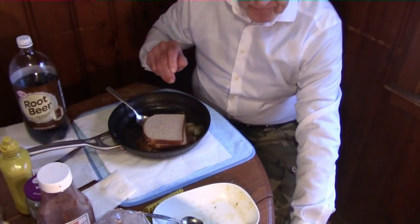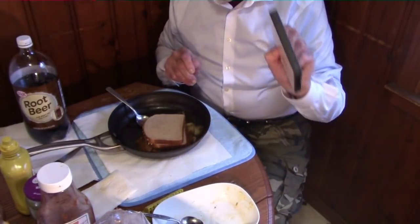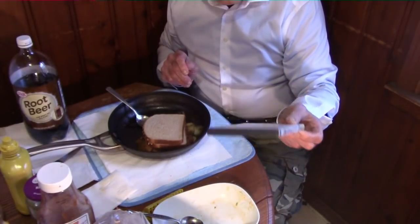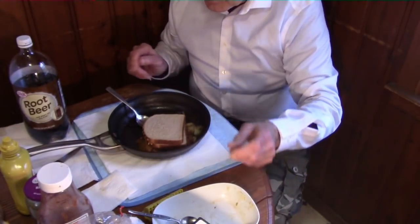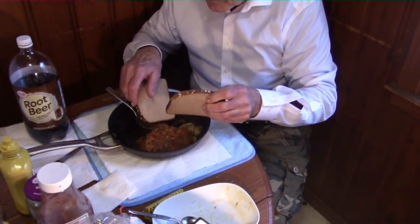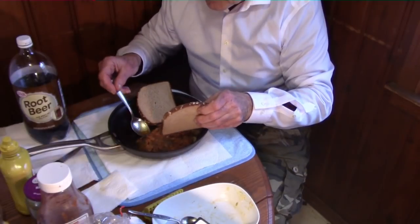There's a second sandwich. The second sandwich I just have is the wheat bread and the ground beef.